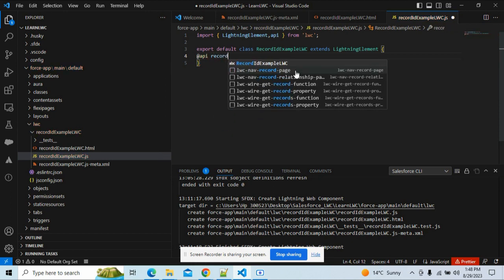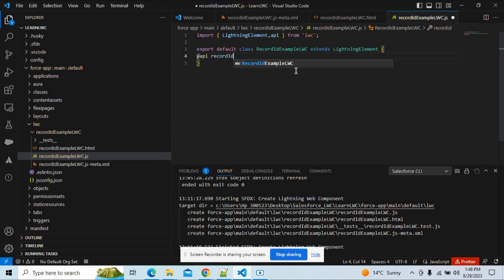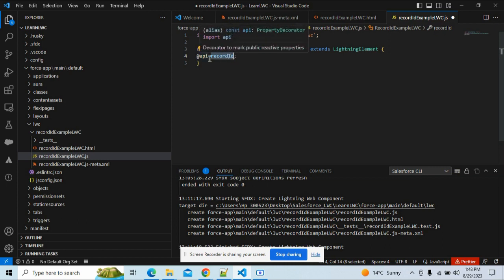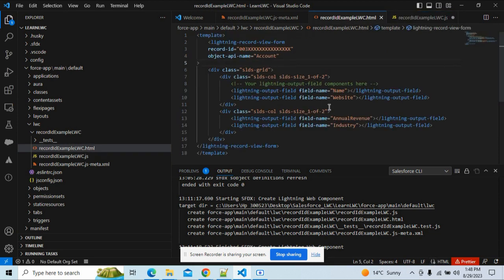We are going to use this record ID property. This record ID property is decorated using the @API decorator. Now we will get the record ID dynamically, and in order to make this property available publicly, we are using this @API decorator. So now this will be available in our HTML file.